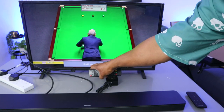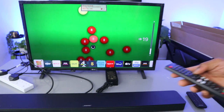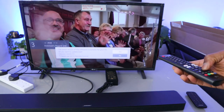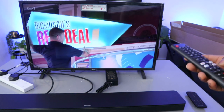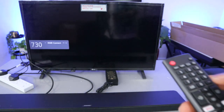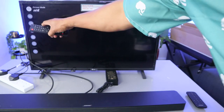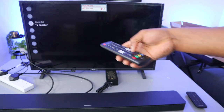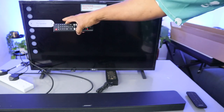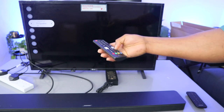It can show you HDMI 2 available. Now this is the audio for this TV. What we need to do is go to the settings on your TV, scroll down to sound out, and select it. At the moment it's in TV, so we need to scroll to the side and look for HDMI ARC.